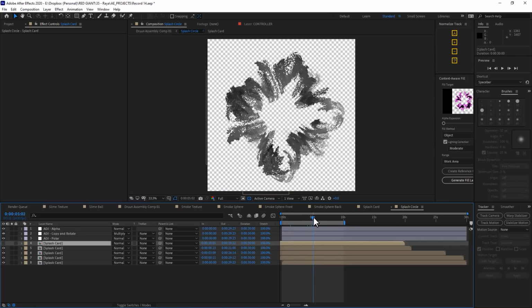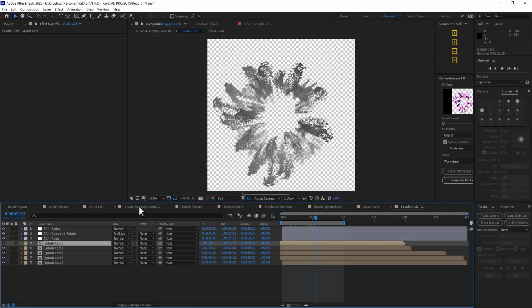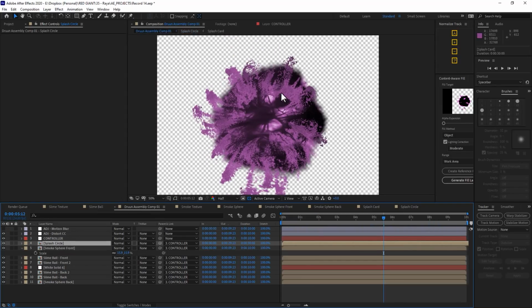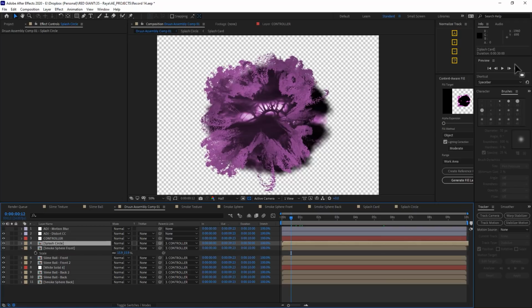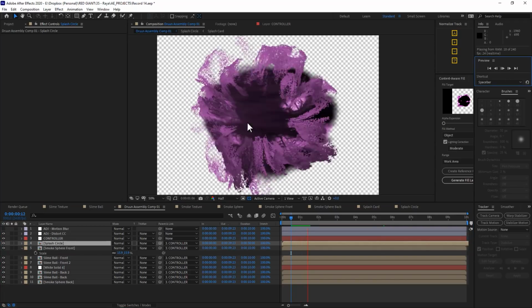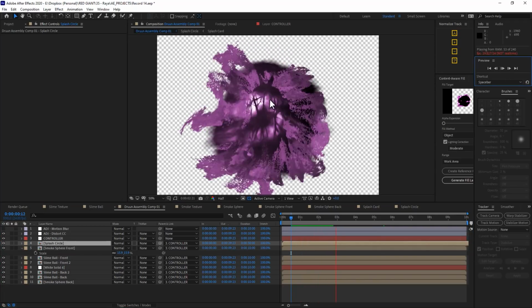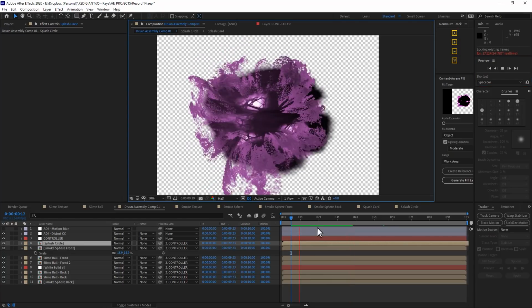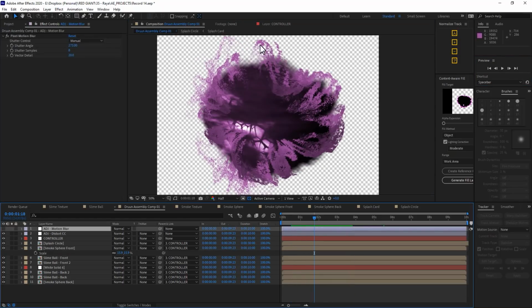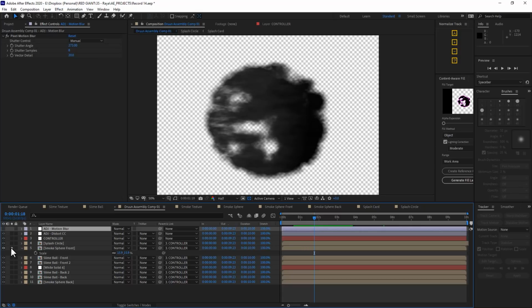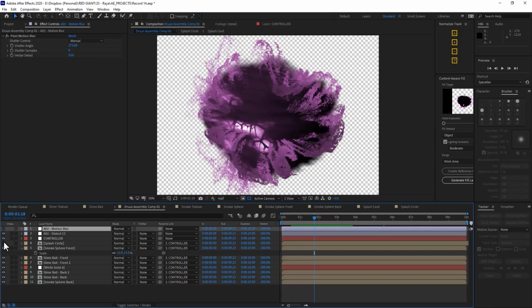So let's see what this pattern looks like once it gets into our assembly comp. And this is a little bit better. You can see that the middle section is a little bit more exposed, so I can still get a sense of what that rotation is doing, but I'm getting the bonus of these cool wisps on the side. Now, obviously these are too bright, and I'd really like them to be taking on basically the color of the front of this smoke sphere instead of what they are doing.